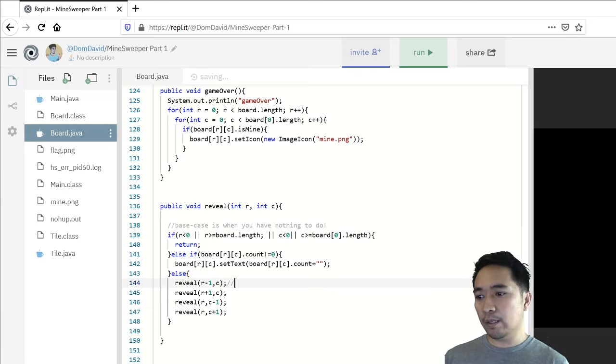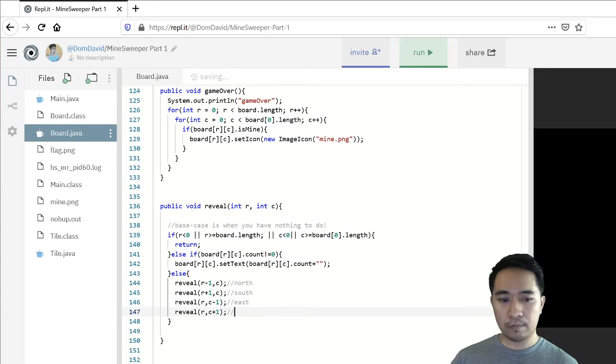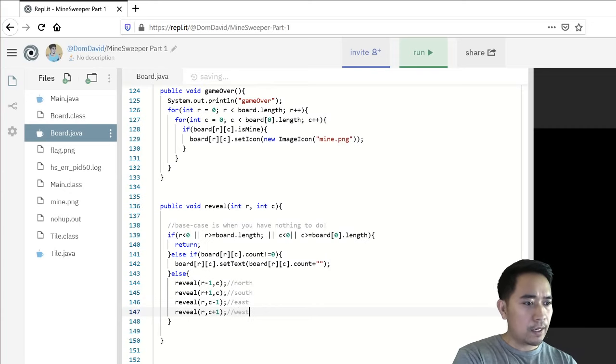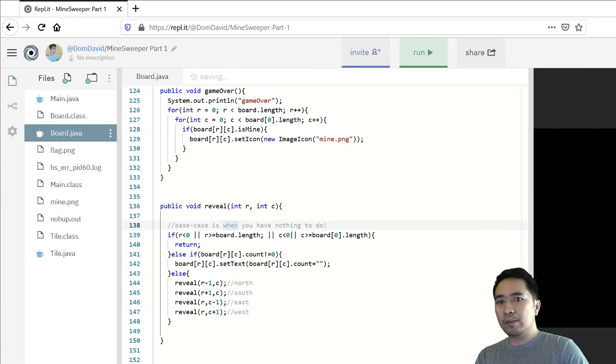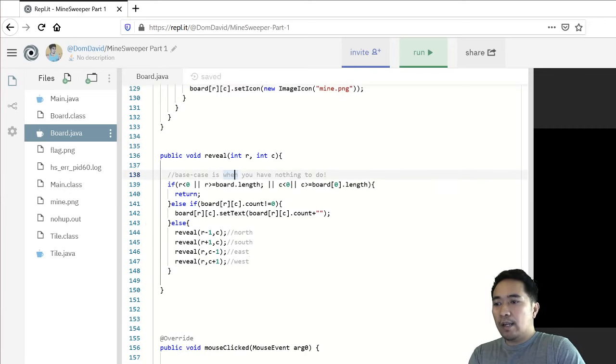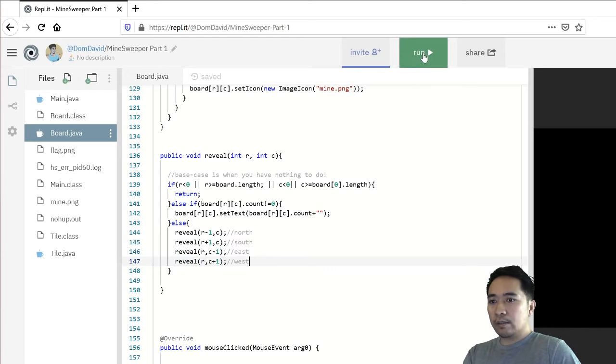So this should be north, south, east, and west. Hopefully this will work. Again, the logic is if you call the method on a tile that needs to stop the recursive call, it should stop the recursive call, right? Otherwise, it's going to say, hey, try to do the same thing to the north tile, south, east, and west.